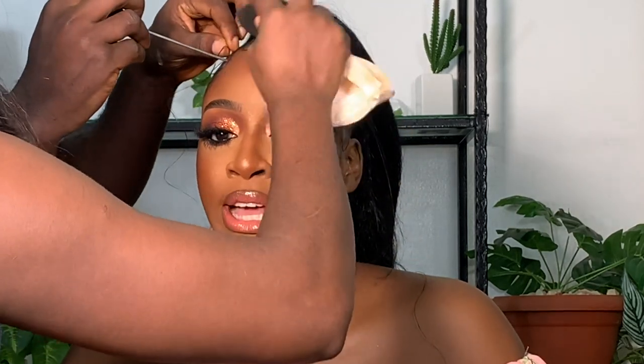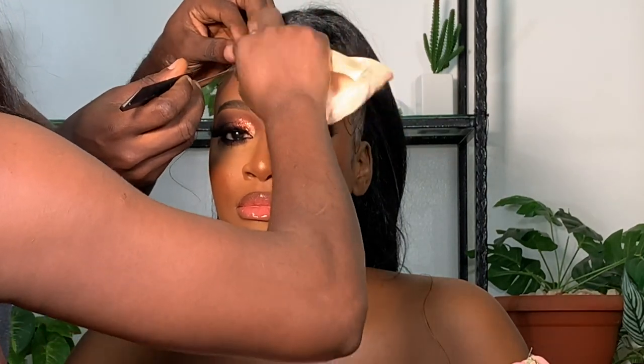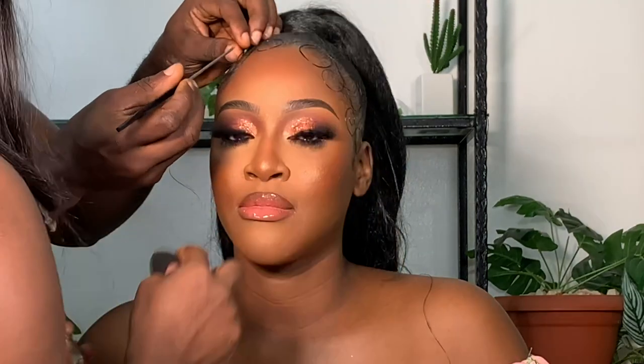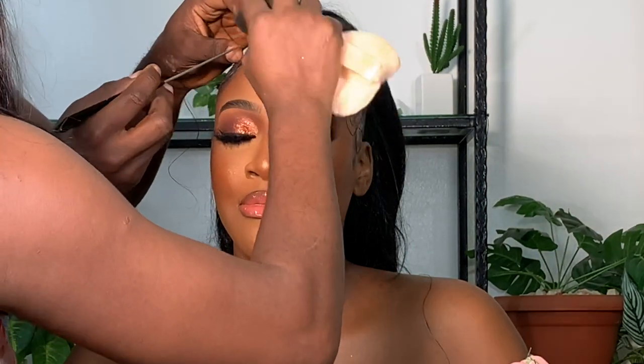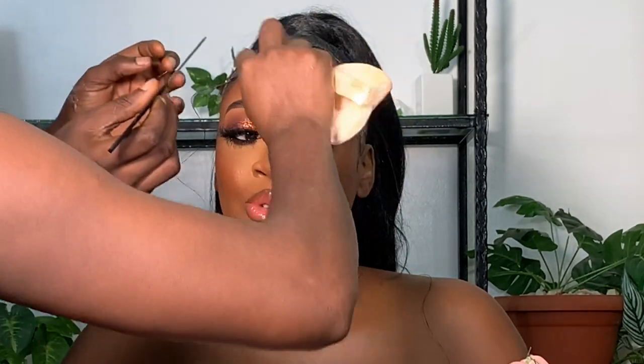So this is my TM Essentials Embalm. It's kind of darker than the previous glow I used, so I'm using it beneath the glow I used earlier because I don't want it to come out too dark, because this is what I use on more like very dark people. In some of my videos, you guys must have seen me use it. So I'm going to just use it just right above the first highlighter I used before, which is the Kporkish from Y-Glam Cosmetics. Was it Y-Glam? Sorry. Yangabeauty. Yeah.